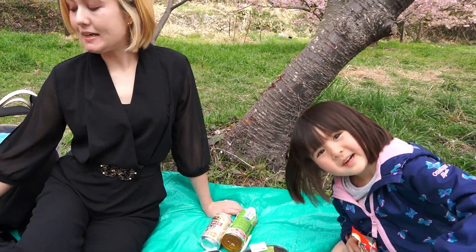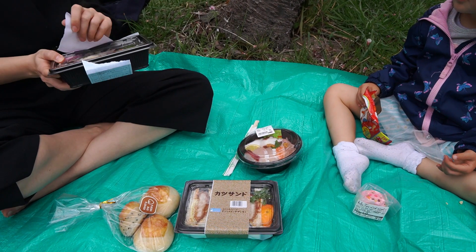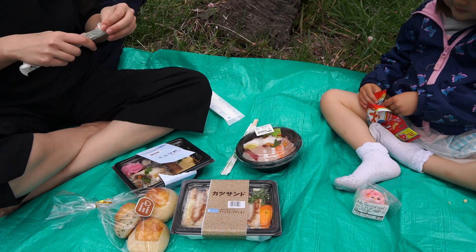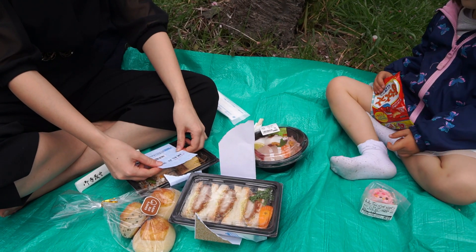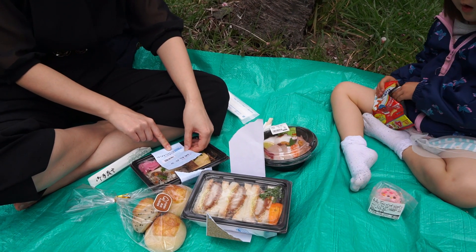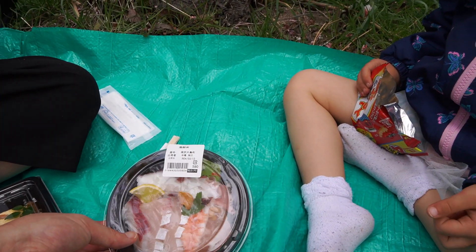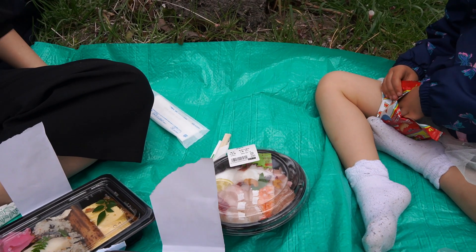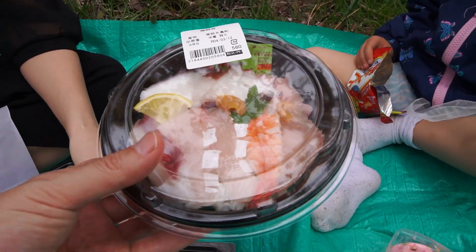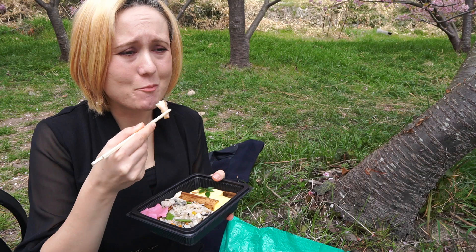Looks good! So we're just going to eat, relax, and touch some grass — because yes, I think we all really need to do a lot of that since we were all cooped up for two years because of COVID. The bentos are from Hotel Sunshine Satan Seto, which is just on the other side of that cape, and the fish bento is from the local fisherman. Probably caught it this morning! Is it good? Red snapper — yeah, it's good, that's my favorite fish.